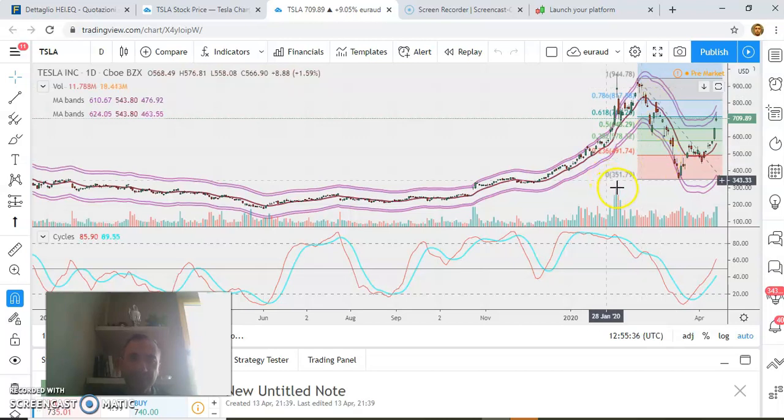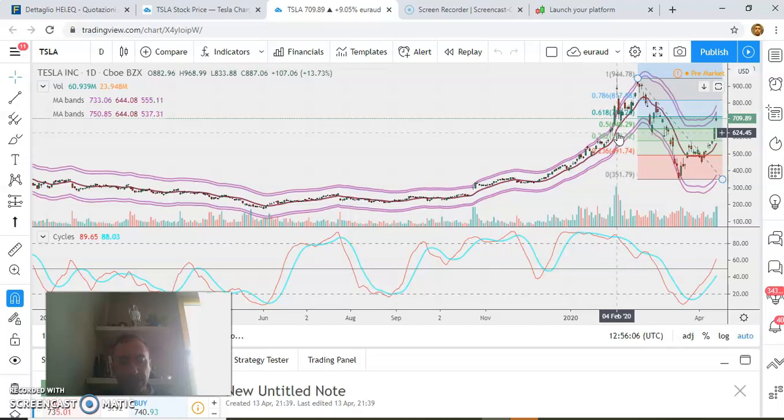But as you can see here, we have a perfect point of control, where we've seen a huge volume in accordance with a doji. That was quite a great signal, also with an absolute value of $1,000. So this is about Tesla. Be really careful. Now I expect a movement down for the three indexes.